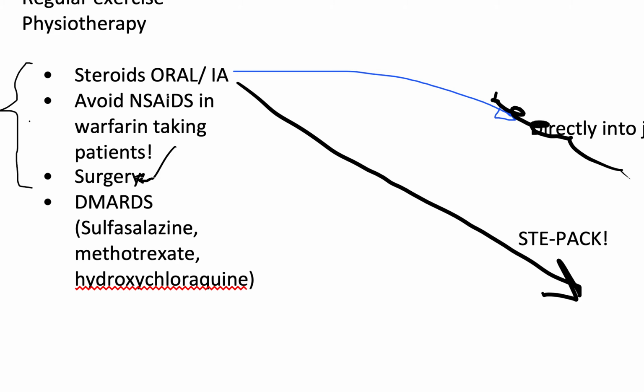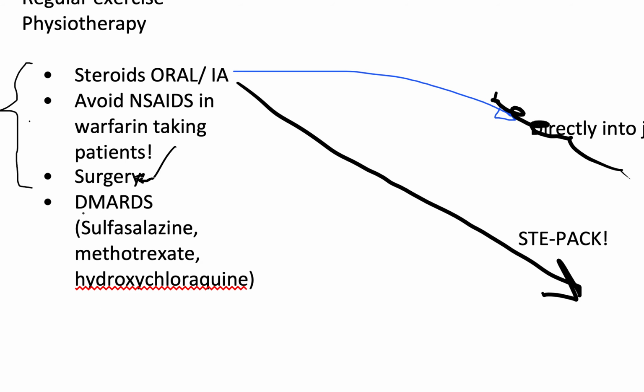Gastric side effects can occur with short-term use of steroids, but research has also shown that steroids cause osteoporosis. And so you administer something I like to call STPAC, steroid pack. So you're going to administer gastric protection and bone protection with the steroids. For gastric protection, you're just protecting your gastric lining, so you're going to give a PPI, which includes omeprazole. And for bone protection, you're going to be using bisphosphonates, which includes alendronate.